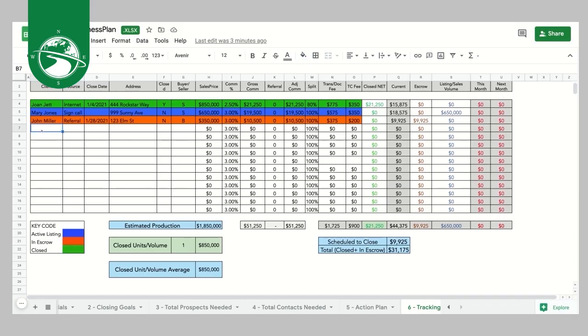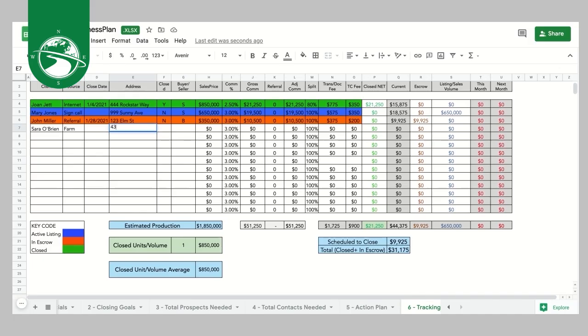So let's go ahead and say we took a new listing. All right, so my new seller's name is Sarah, and you know what? She's from my O'Brien farm. There you go. And I'm going to say farm for here. We haven't closed it yet, so we're not going to put a date in. That's later, where we can just track our closing dates. You could put your projected closing dates when you're under contract.